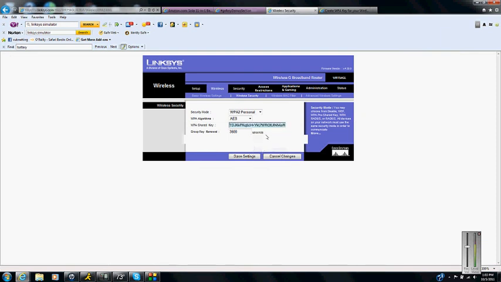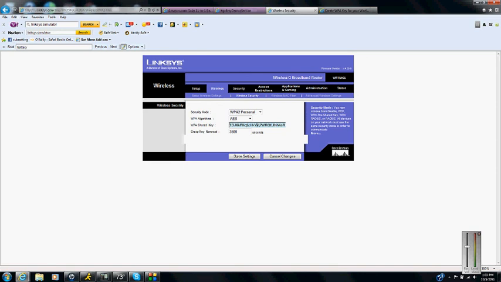Another thing you'll have to do, once you type that in, is hit save settings, and I should have also done that over here too, before I went to wireless security, I should have hit save settings. What you want to do here is either write this down or have the wireless device connected through a cable and then connect, so you can just copy and paste the key into the device. Here's another option: you can take just a USB flash drive, and copy and paste this whole thing.